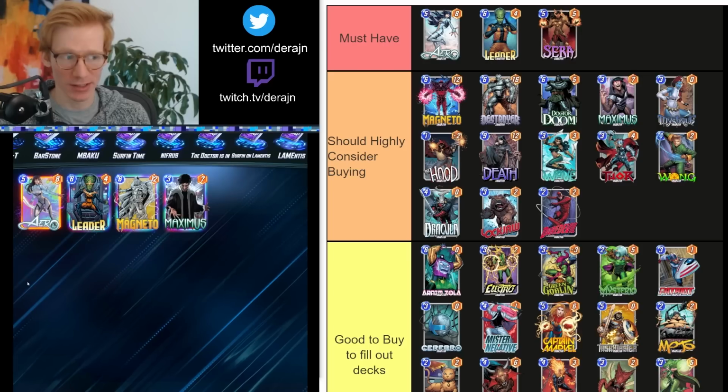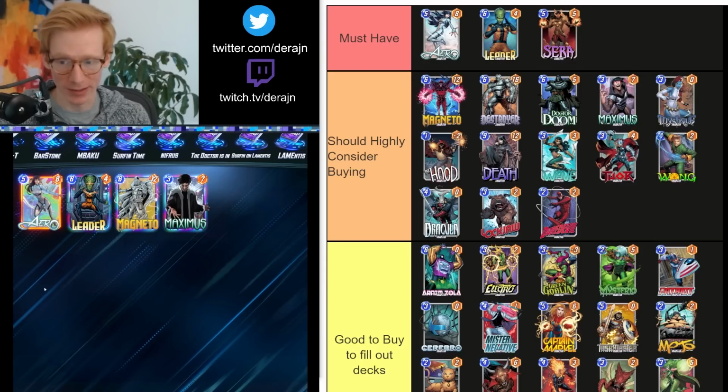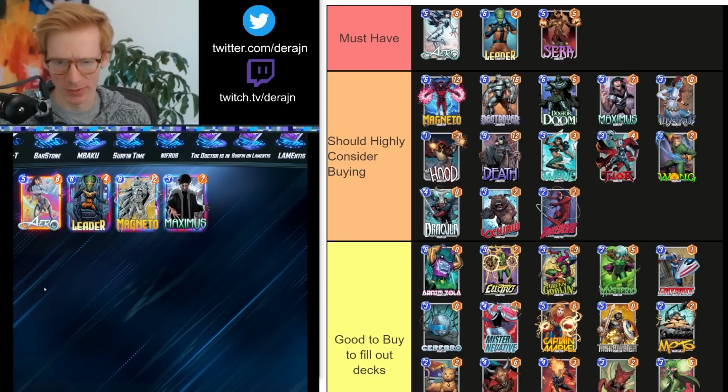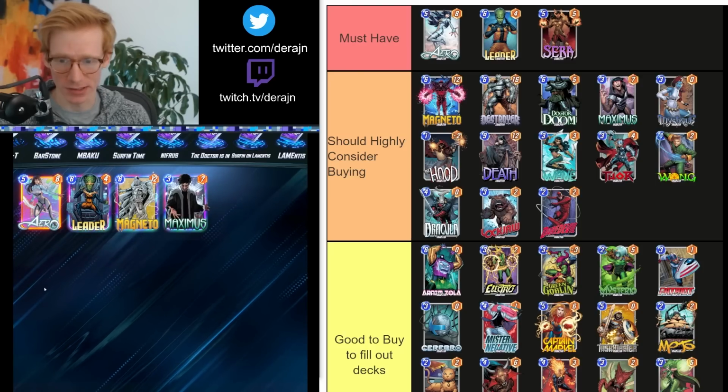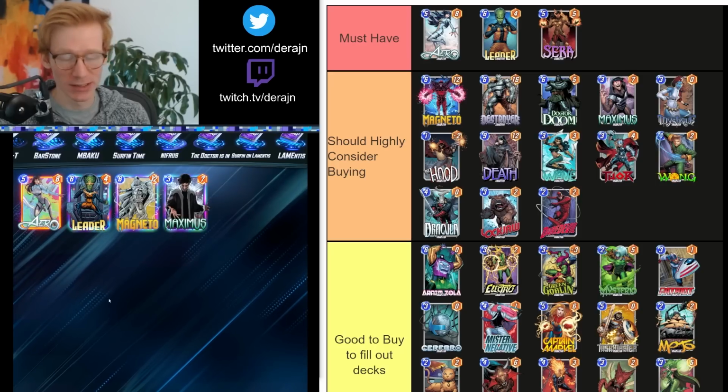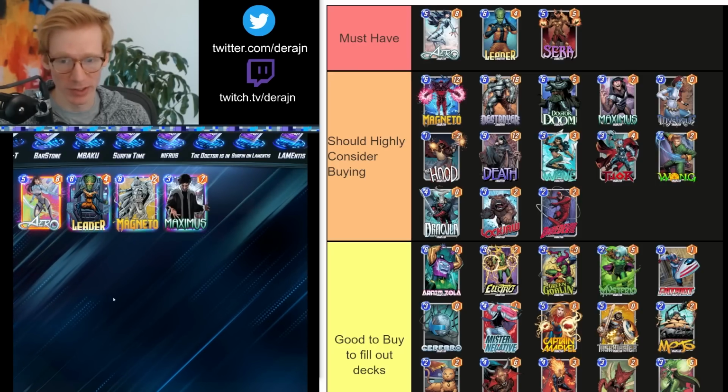Speaking of big cards, the next card is Destroyer on that list, but Destroyer and Sera and a couple of these other cards did get slight nerfs. This list hasn't been updated for those numbers, so just know that. But it is 15 power, really big card.